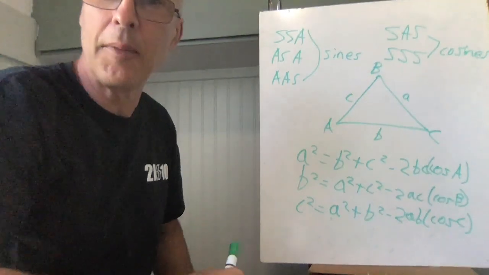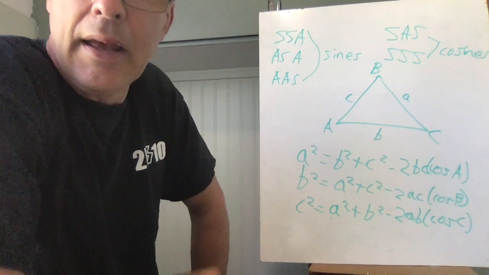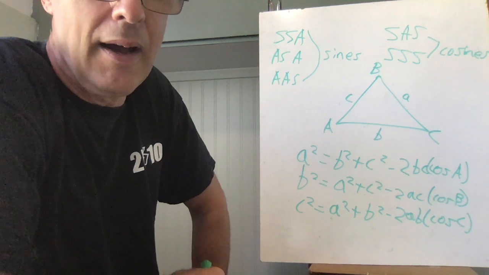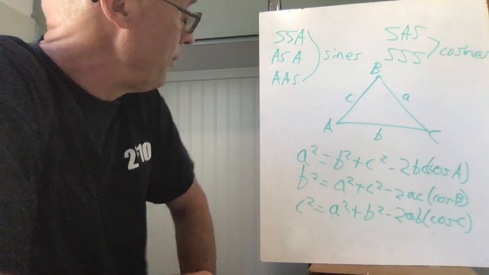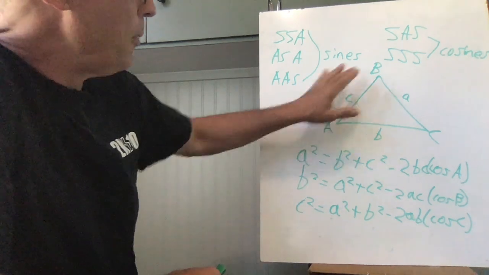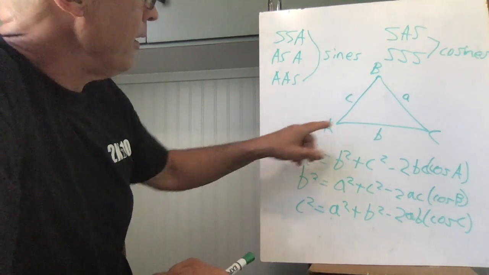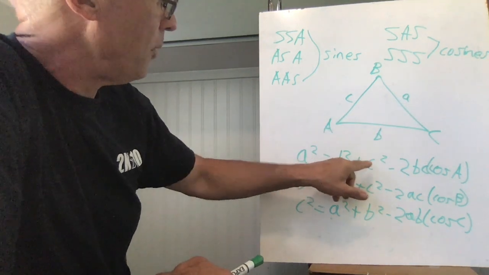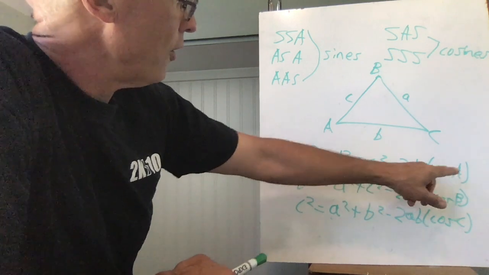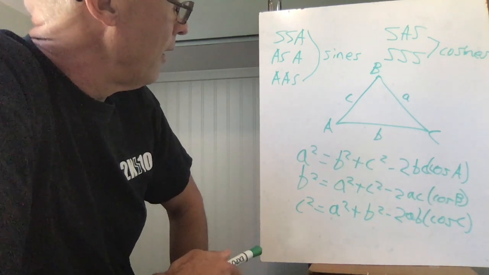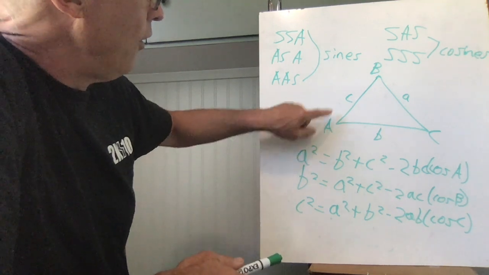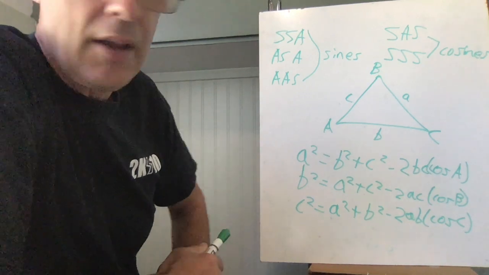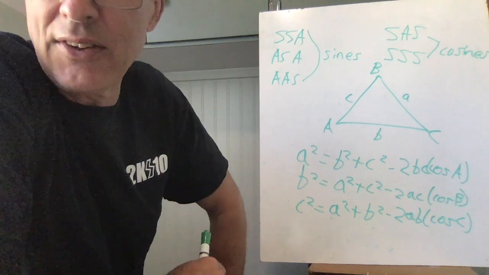That's not quite all on camera, so I'll pause it right there. You should again write that down. You're going to have to memorize that or write it down. It's not pretty, but you can look up here and see what it's talking about. This length A, you can figure out by b squared plus c squared minus 2bc cosine A. So you would need to know this angle and these two sides. That's the basics of it.